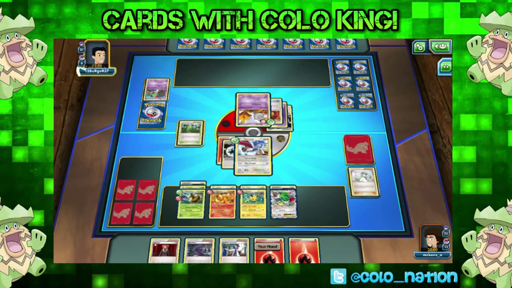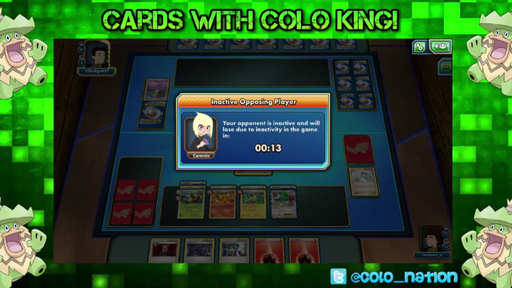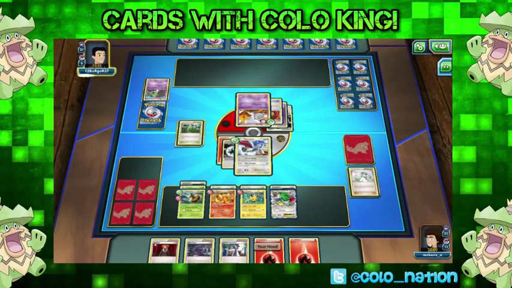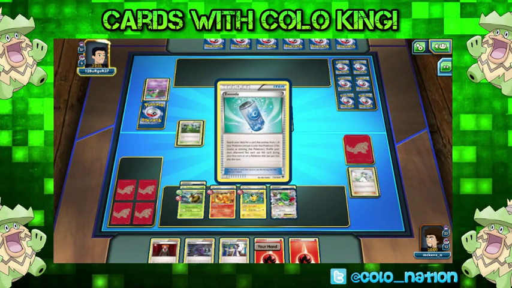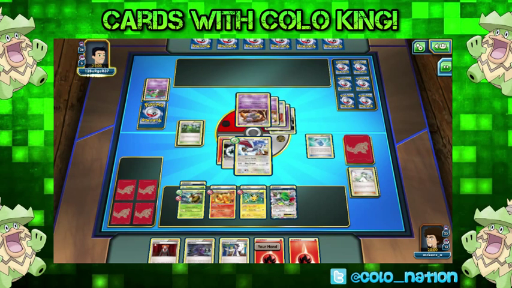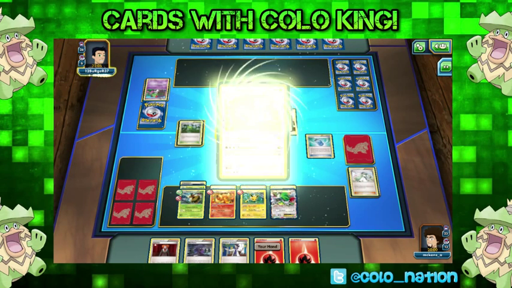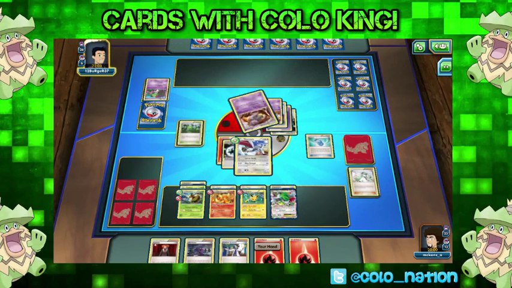He needs to get a Grumpig somehow to win. He might be conceding here, I'm not sure. He is taking his time now to just carefully look over his decisions. And we're gonna have the inactivity bubble come up. But he's gonna play Eeveelutions. He is gonna look for the Grumpig. Does he have it? He does have the Grumpig. He's gonna evolve. And that Grumpig does have, I'm assuming, 90 HP. Oh, it has 110. Wow, that's a lot.